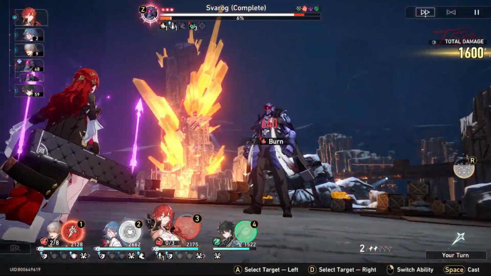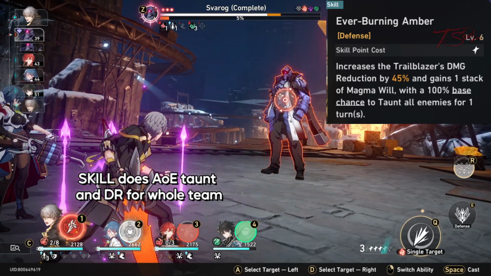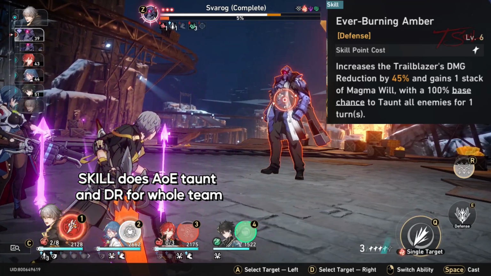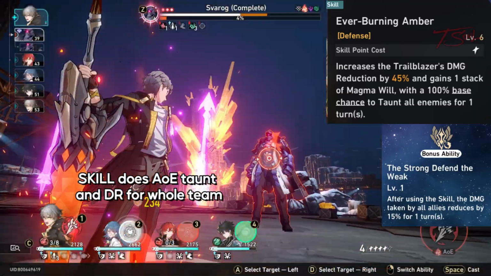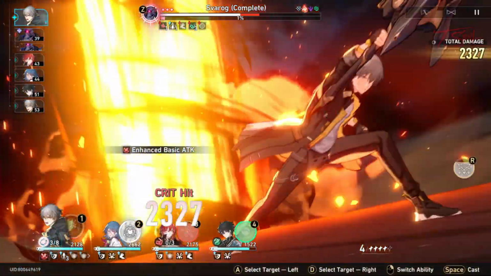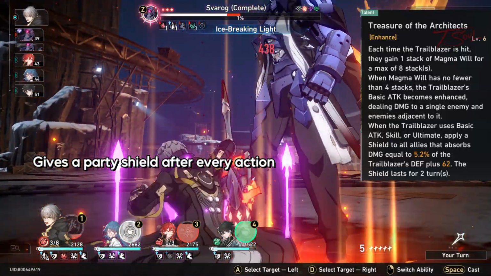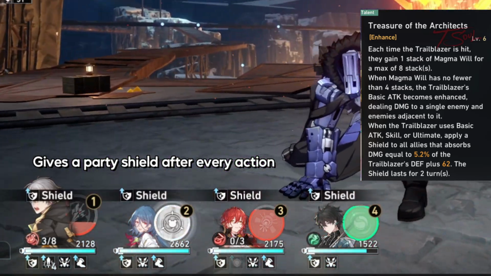So Fire MC's main tool to protect the team is their skill. This taunts every enemy and reduces damage they take. Their Ascension 2 passive gives the whole team some damage reduction, which is really nice against AoE. In addition to a taunt, their talent puts a small shield on the entire party whenever an ability is used.